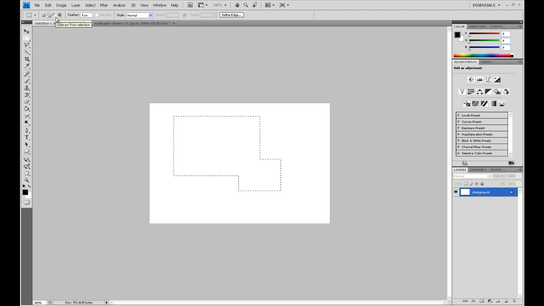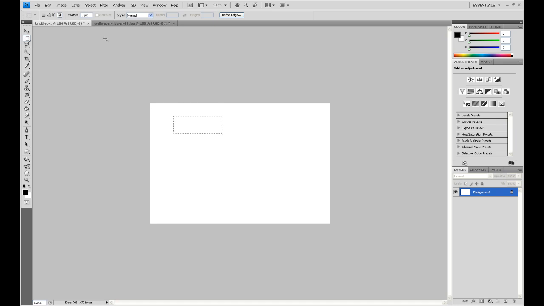Next up we have the subtract from selection tool, and what that does, I bet you can guess, is that if I select right here, this is going to subtract where it intersects with the original selection. If you'll watch, it'll get rid of that L looking figure right there and subtract what I had originally selected. And lastly we have the intersect with selection option, which selects everything that is inside an intersection between two marquee selections. So if I'm dragging out a new marquee, the only thing that's going to be left from both selections is this rectangle right here.